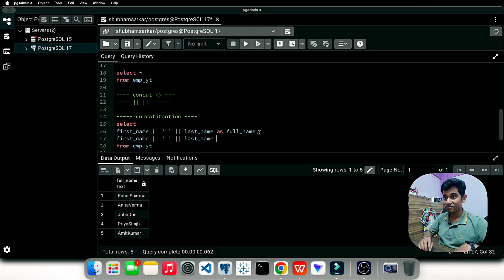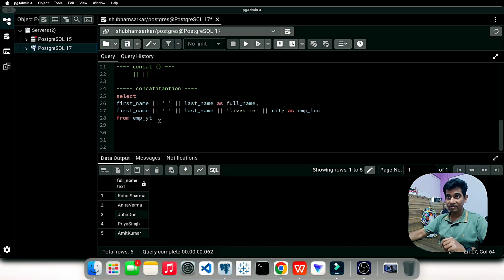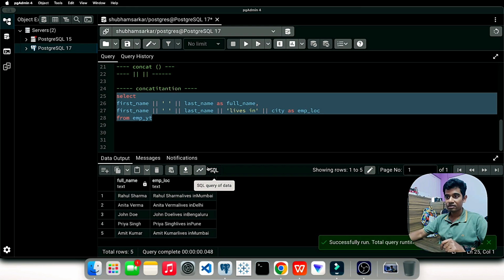I will add lives in. Then I will add city as location, or I would say employee location, like that, from the table name. And when I execute it, see, Rahul Sharma lives in Mumbai.